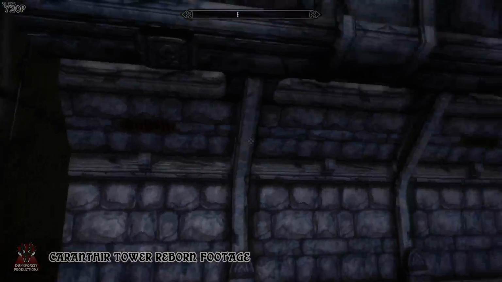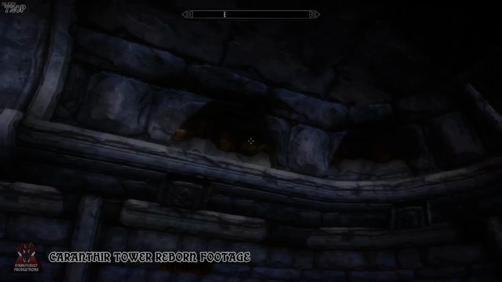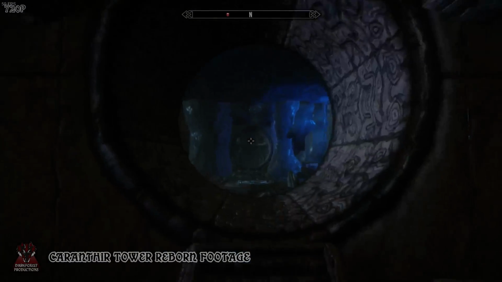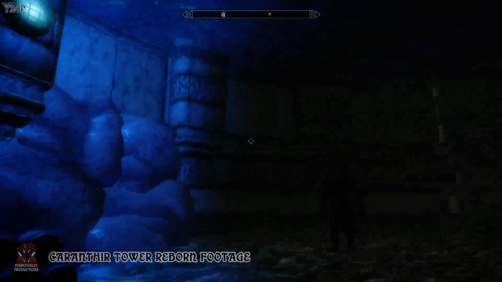Put little steps here. Some changes have got to be made to the actual structure. I was thinking of doing something with these holes up here, rather than just filling them in or leaving them. I was going to hide things in there. Yeah, definitely better than the previous vault.